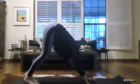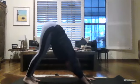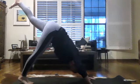If not, come up on those toes, pedal out your dog, roll the shoulders away from your ears, draw your navel to your spine, and send those sit bones back. Pedal out your dog. Breathing here, downward facing dog. On the inhale, raise the left leg up. Breathing here.